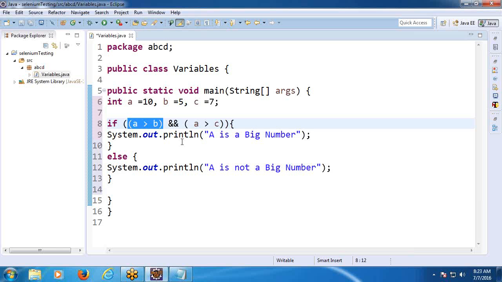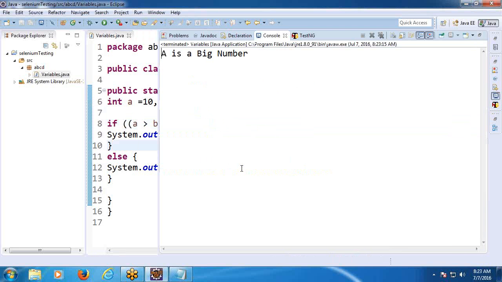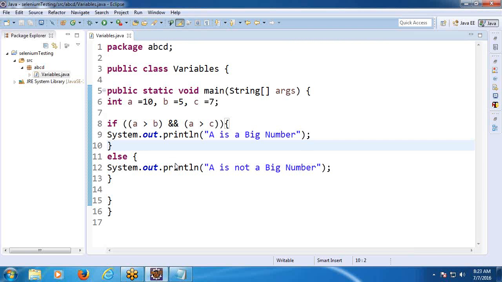True, sir. Second condition, a greater than c: true or false? Also true, sir. Then true, it will execute the first part. A is a big number. Run the program. A is a big number.